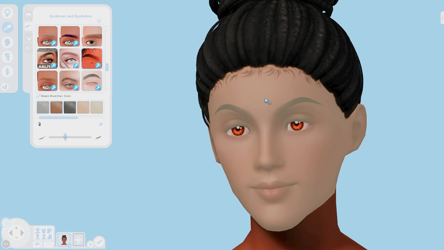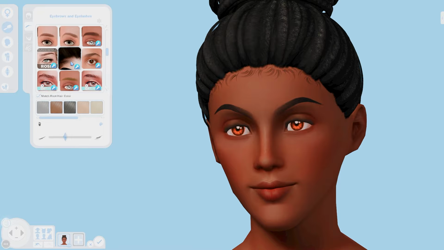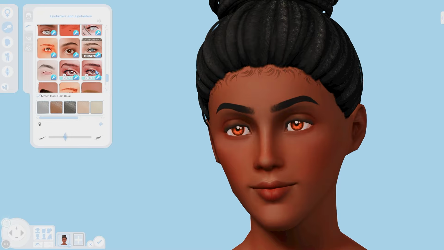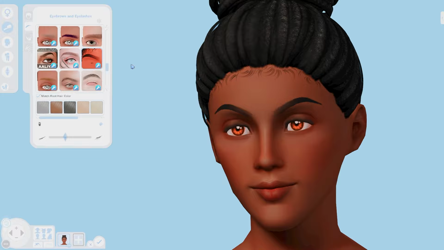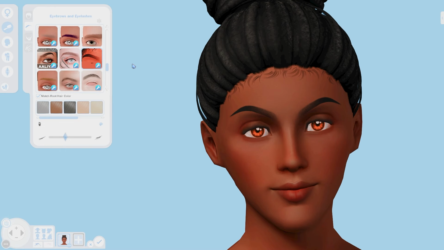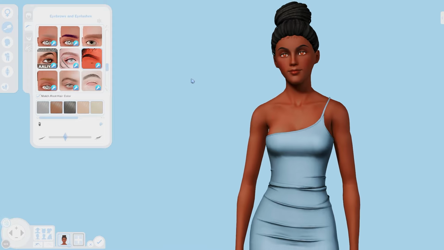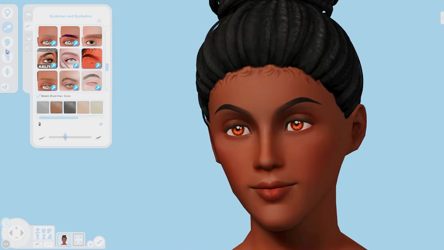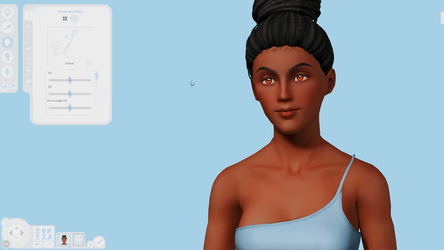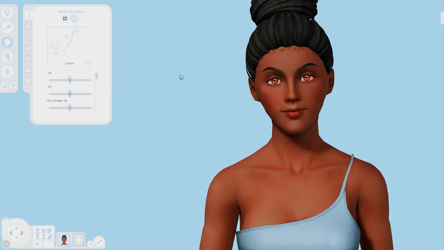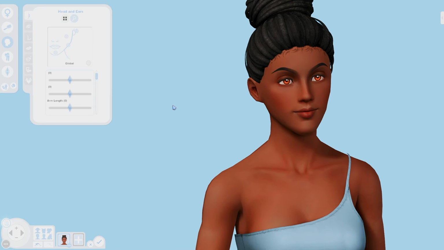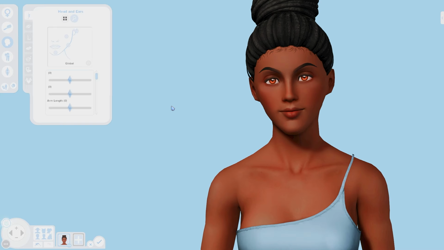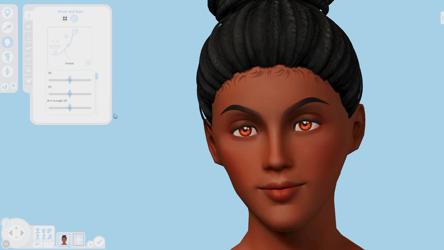These are kind of like the Fleek brows that I have, but these are the more recent, detailed type of brows. Got that pomade. But anyway, now that we have the brows that we're likely going to use, because you do want to have that situated, especially if they're going to stay. You want to use the brows that you tend to keep on the Sim. So these are the brows that we're going to keep on her. So we definitely want to shape her face and everything to the shape of the brows.